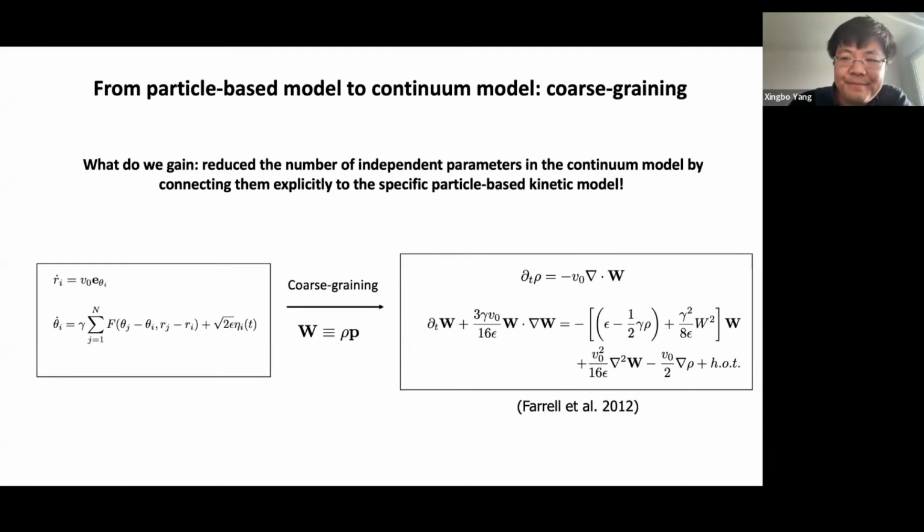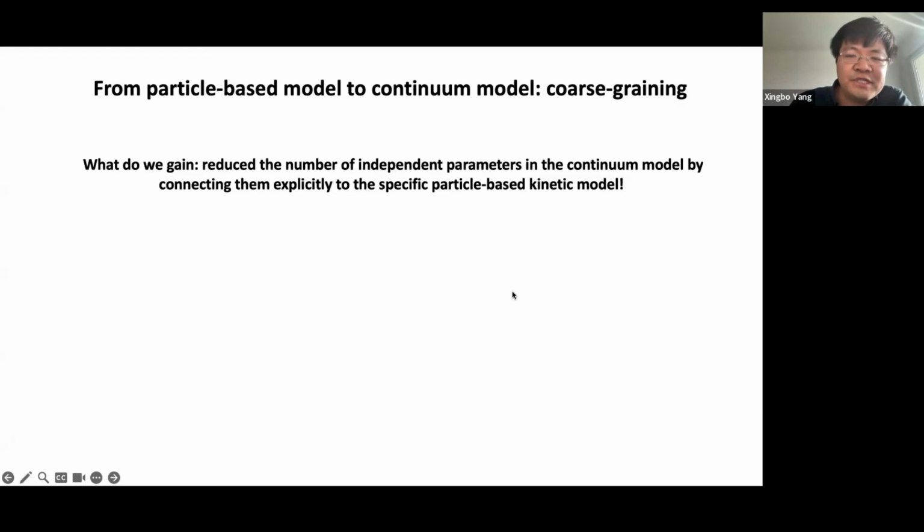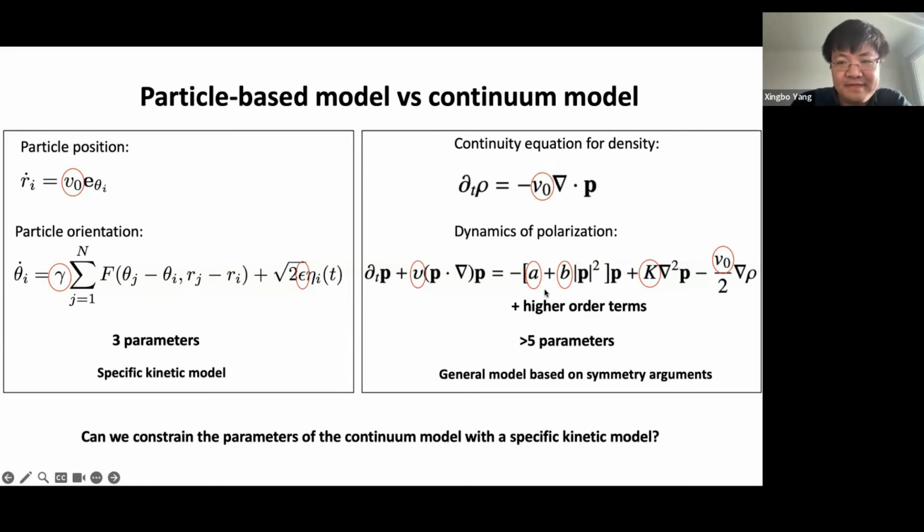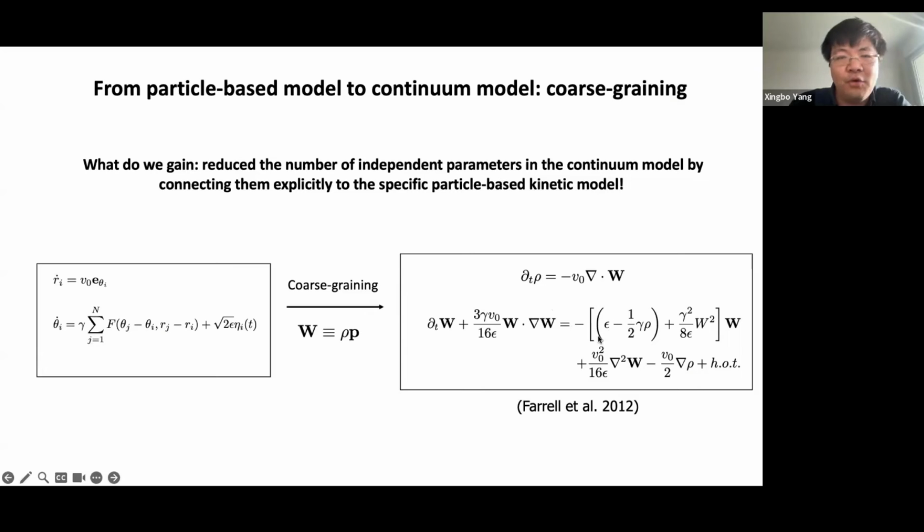If you just look at this field theory, it would predict a certain phase transition, a disorder to order transition, if A and B follow certain relations. What A and B could depend on, in this particular model, is noise, interaction, and density. And that predicts precisely that noise, density, or alignment strength could change A and B, and then that could lead to this disorder-order phase transition.